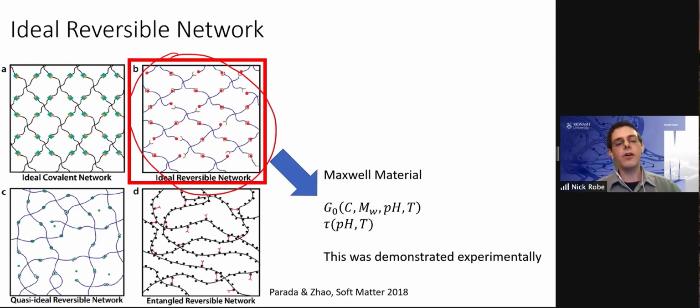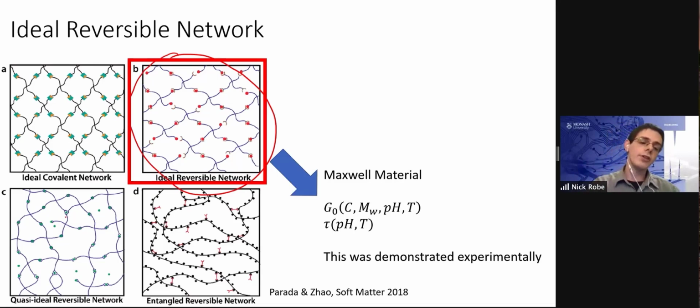If the links are more permanent, more like a covalent network, then you can still get interesting elastic properties, but the viscosity is less controllable. Particularly, we're also interested in the case where there are 2 species of sticker, A and B, and A stickers can't stick to themselves, they can only stick to B, and furthermore, they can only associate singly. There's a limited functionality in that association.